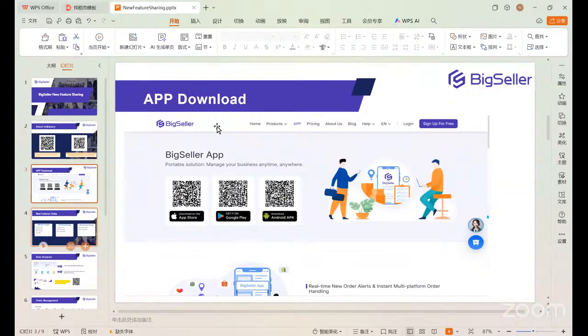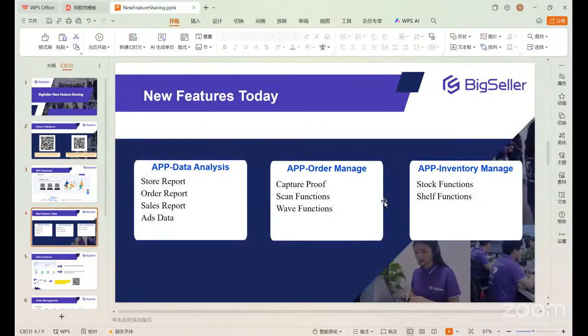Today I will introduce three main parts. The first part is data analysis, which includes three reports, and now we also support checking the advertisement data in the applet.